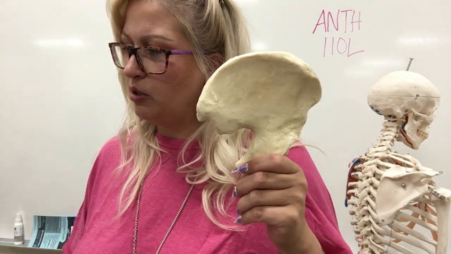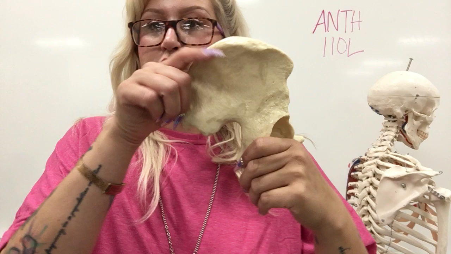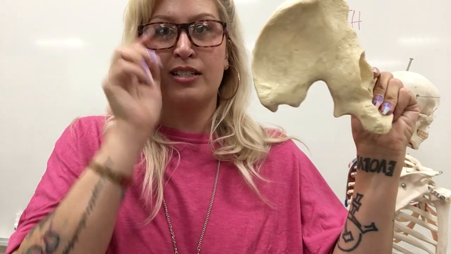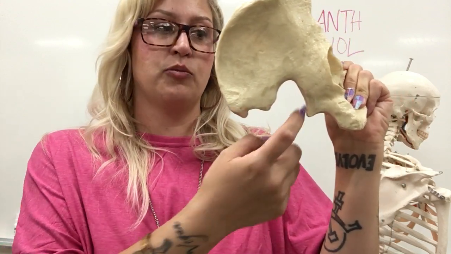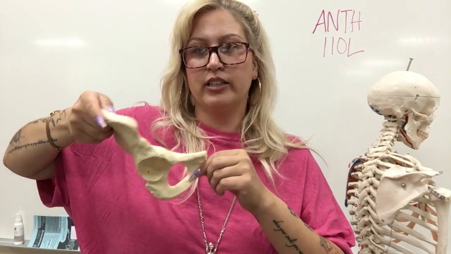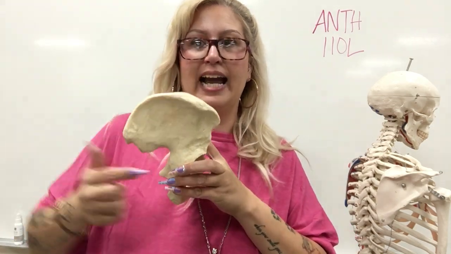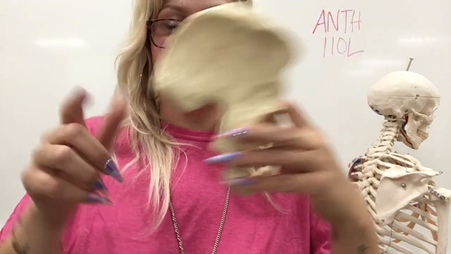I think I'll probably have you know two features. The greater sciatic notch. So this is the greater sciatic notch. Now in a female, this will be much larger. In a male, it tends to be much smaller. So we will come back to that feature again when we talk about sex determination. But this is in the lateral posterior part. So if I had this bone in anatomical position, like a little lower, right? If I look in the back, this feature's in the back and kind of on the side. The greater sciatic notch.